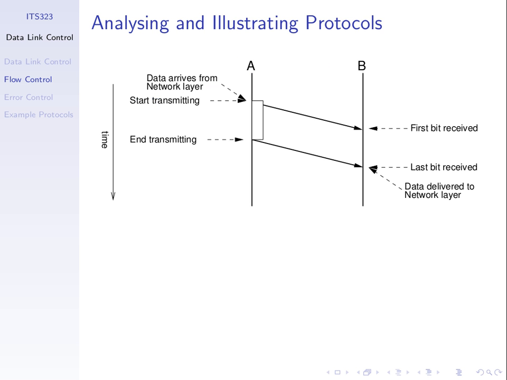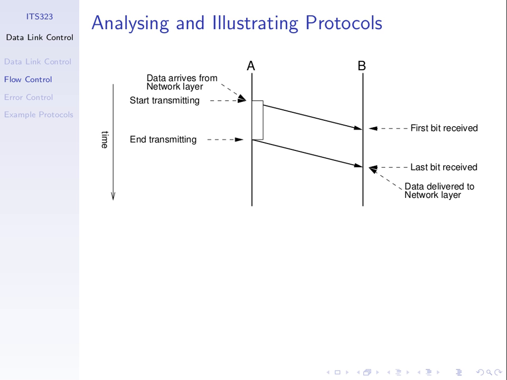One way to show that is here we have this vertical line representing what's happening at computer A, and another line representing what's happening at computer B. Time increases as we go down in this diagram. So at some point in time, the data arrives from the network layer. There may be some processing and queuing. That takes time. In this example, I haven't drawn the processing and queuing. We'll see why shortly. Or it's simply to make the diagram simpler, because usually they're quite small. Okay?